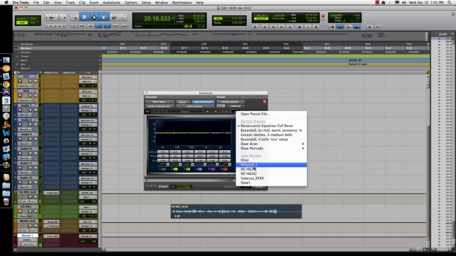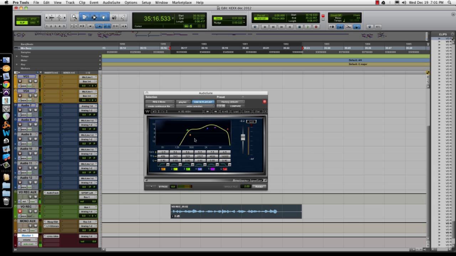In the EQ, people have probably heard this, roll off the low end. You're basically going to make it seem like it's coming in through the phone. But then when you compress the crap out of it, it's going to make it seem a little more like what you hear on the radio on those KISS FM type stations, or maybe Z100 if you're back east, or WLAN if you're in Lancaster, Pennsylvania, whatever.